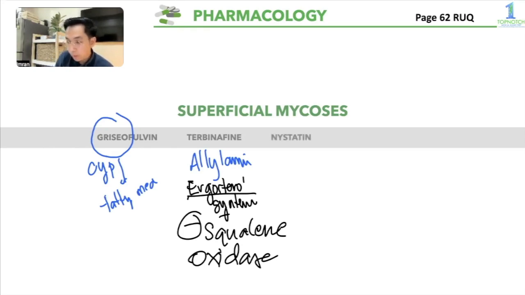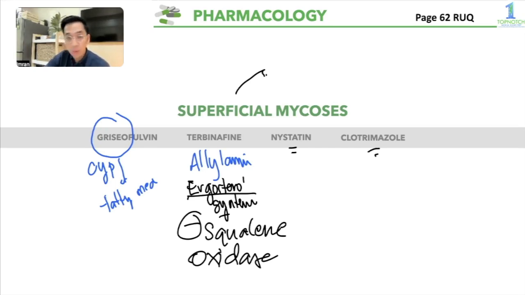Okay? So other than the griseofulvin and your terbinafine, which are commonly used as oral agents, yung ating nystatin and your clotrimazole, these are drugs that can be used for skin infections na topical. Mas ginagamit sila topically. So your nystatin, nakikita ko to lagi for patients na may candida, for example, sa singit, pwede kang magbigay ng nystatin na cream, or you can also give nystatin for gargling, particularly for mga patients na may oral thrush, your nystatin parang solutions, for oral and esophageal candidiasis. So that's the use of your nystatin na antibiotic.